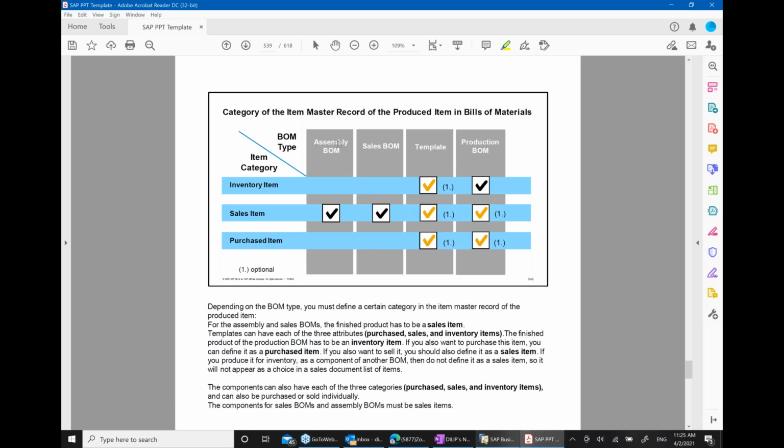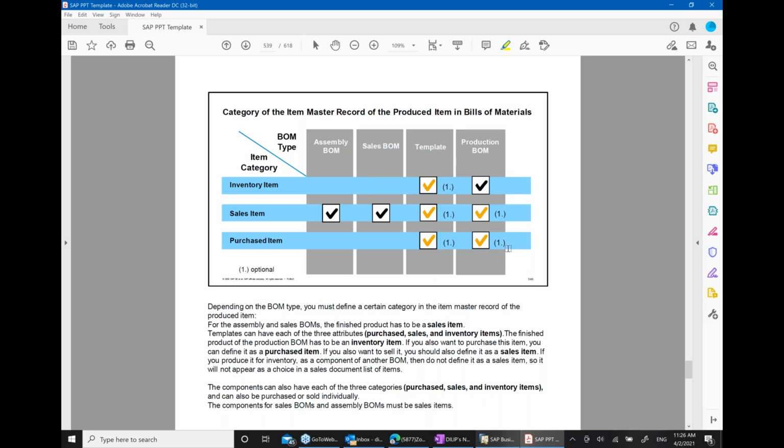In case of assembly BOM, you can only sell it. You cannot inventory those items, and you don't purchase those items. In case of sales BOM, there is no inventory, there is no purchase, because when you're selling the computer, that computer exists only for the purpose of sales, no inventory. In case of template BOM, you can also inventory those items, sell those items, and purchase those items.